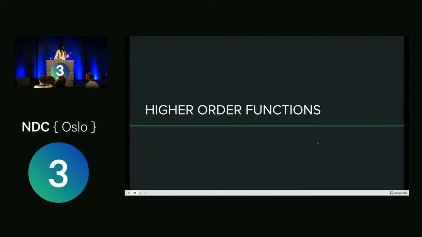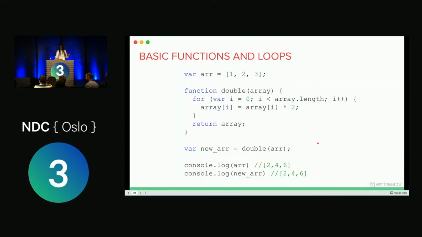And then we come to the principle of higher order functions. Higher order functions are basically passing functions into other functions. Let's take a look at how that works. Here we have another fun little function, where we have our defined variable and a function double. What we want to do with this function is multiply every item in that array. You could create your for loop, and then for each item in the array, just set the array value times 2. This is bad, because what you're doing here is literally reassigning every value in that array. So what you're going to end up with is, once again, mutated values.